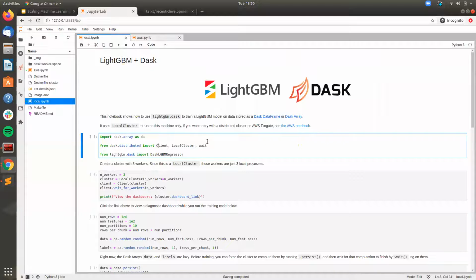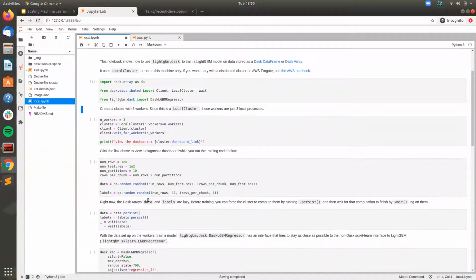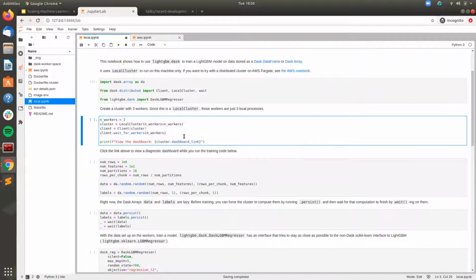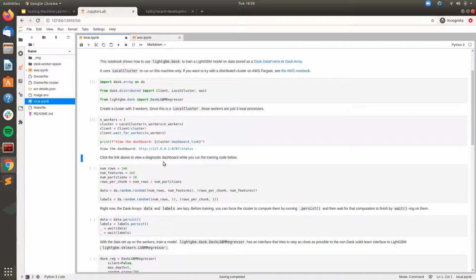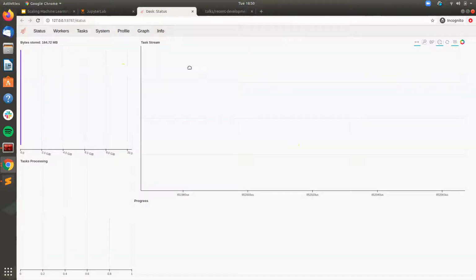In this example, I'm going to train a LightGBM model using Dask only on my laptop. Dask comes with a really nice feature called LocalCluster, and it is exactly what it sounds like. It's a Dask cluster that runs on your current machine. In this case, I'm going to ask for 3 workers. That means there's going to be a Dask scheduler process and 3 worker processes running in this container that I'm in. And we can run that. It should just take a second. This cluster object, no matter how you create it, local, Fargate, Yarn, whatever you do, you're going to get a diagnostic dashboard that shows you some information about what's happening in the cluster.